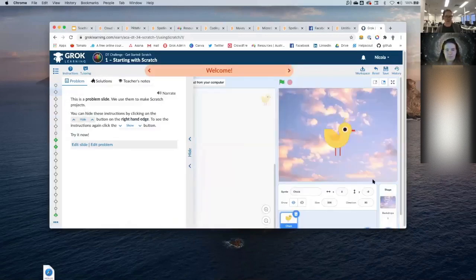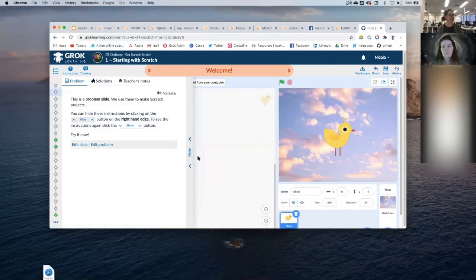So we are hosting a version of Scratch inside our Grok platform. That means the students, if they have a Grok account or they have single sign-on, which works with Grok, don't need to have their own Scratch account separately. And it also means they're not online in terms of commenting and sharing and so on. They're straight into the coding interface and working independently.